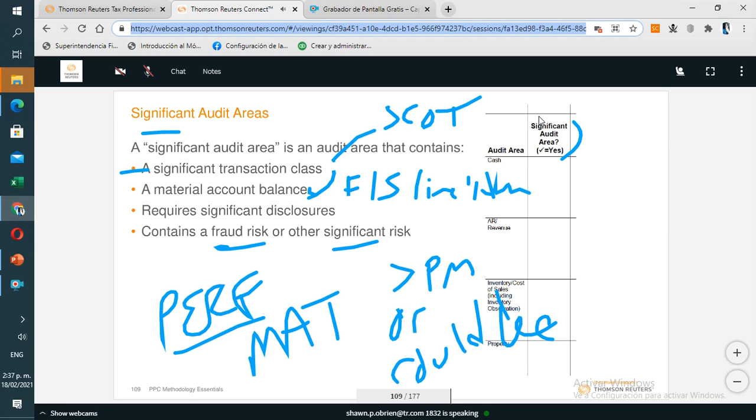So from a practical perspective, if you just go with the way I set up my binder, cash, AR, inventory, prepaids, fixed assets, AP, accruals, debt, that's going to be your significant audit areas. The tricky part a little bit in Checkpoint Engage is that you have two different ways to do this. You can determine and establish what are my significant audit areas when I do engagement setup. That's one option. And I don't think there's a best practice here. I think there's two options for how you do it.